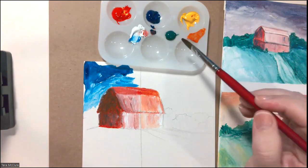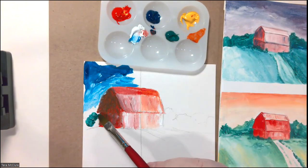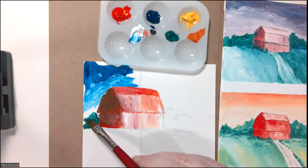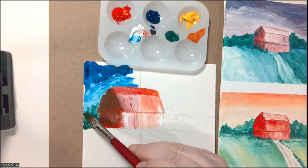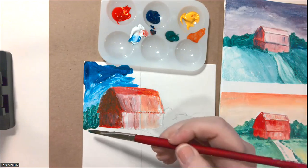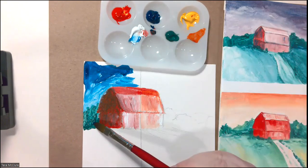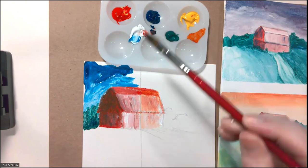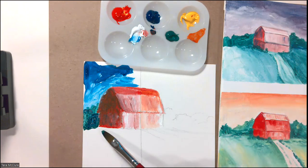And when we get to our trees, green is already a cool color, so we don't have to worry about that. We're certainly not going to add any yellow in with our green, because that would warm it up. But we need some shadow areas. So to shift the green to be darker but still cool, we can add some of the blue in to make a deep blue green, and that makes a really good shadow.